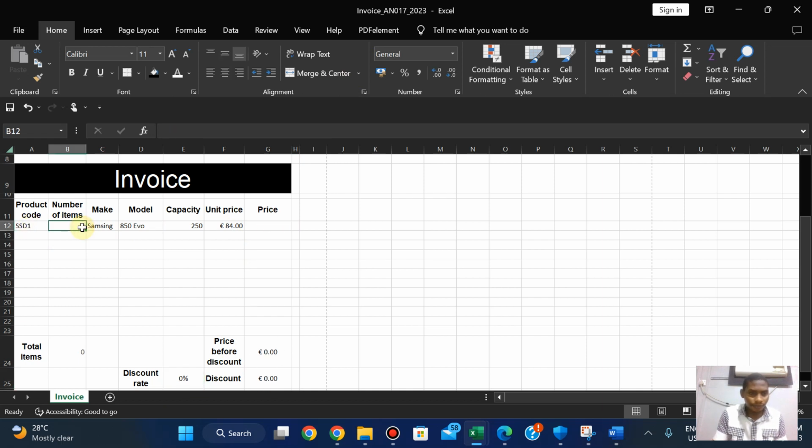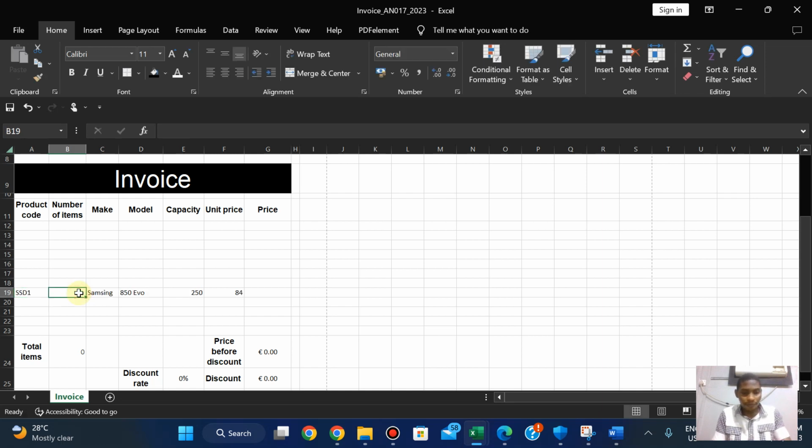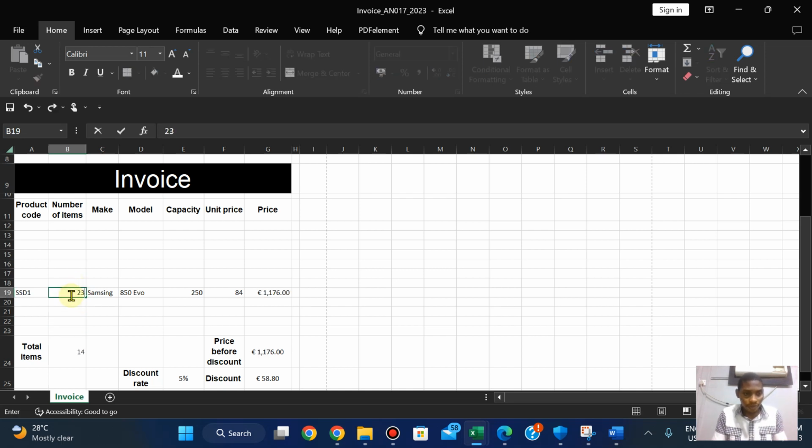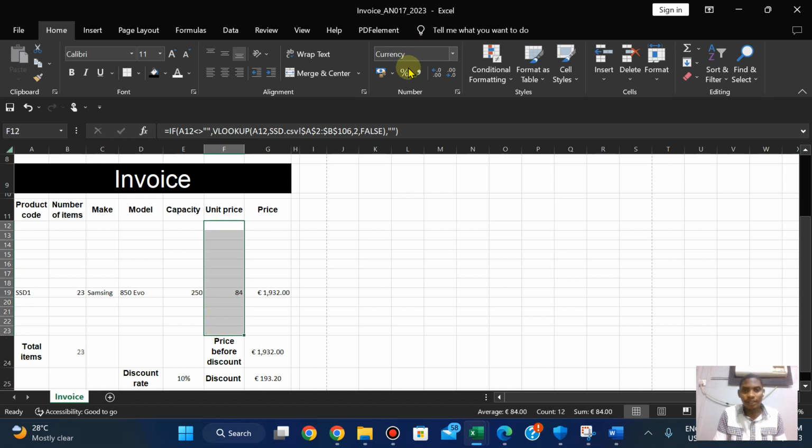Let me copy this too and paste it here. SSD1 and maybe 14. Now if I do 23, I have 10%. So this unit price is not showing, because I only applied it for this one, so I'm just going to do it generally.